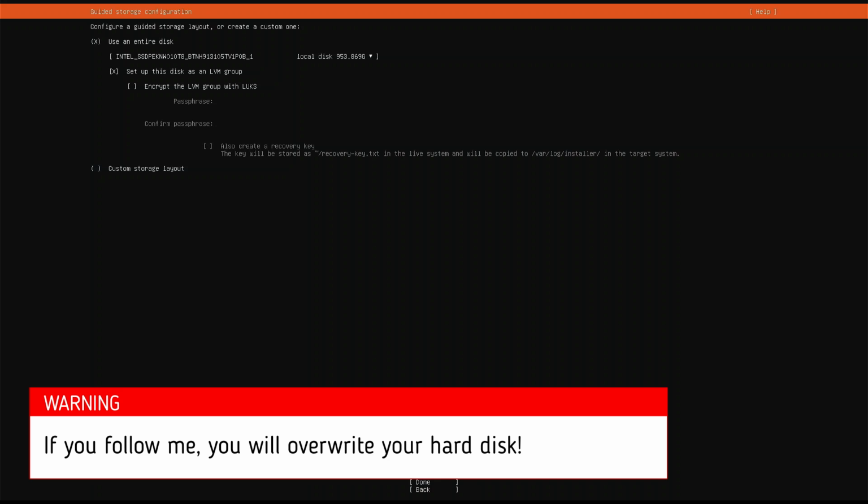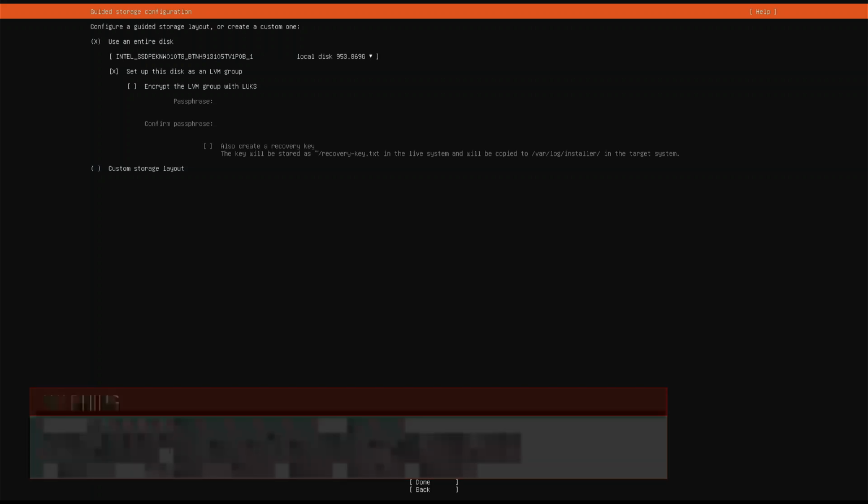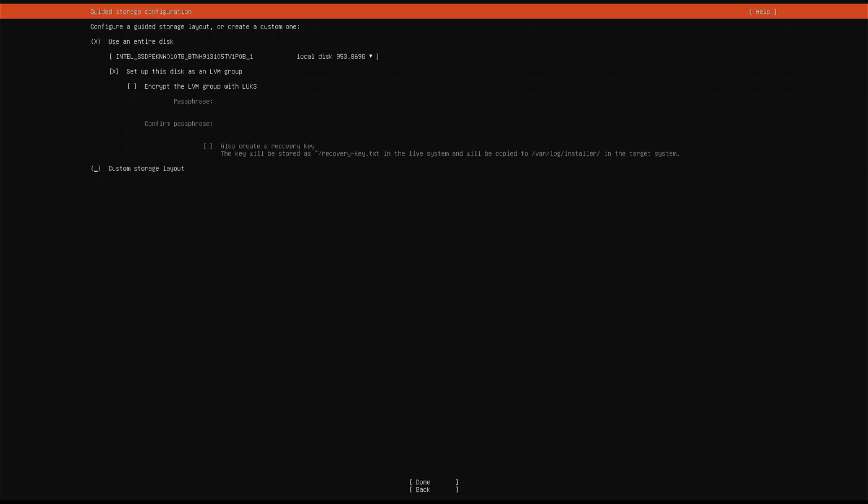You have your choice here what to do. I'm going to say use the entire disk, set it up as LVM. We don't need any encryption. I'm going to take this easy option. So it's going to totally overwrite this 1 terabyte SSD. That's no problem for me, but make sure that's what you want to do.